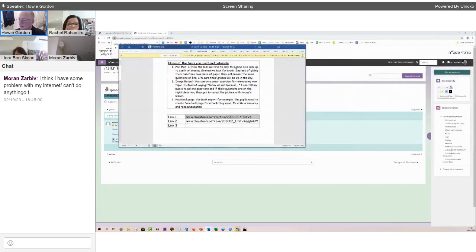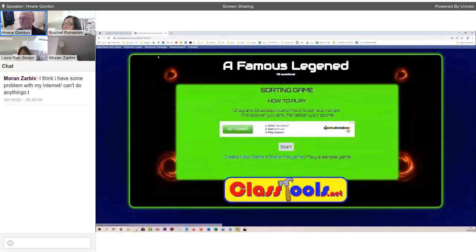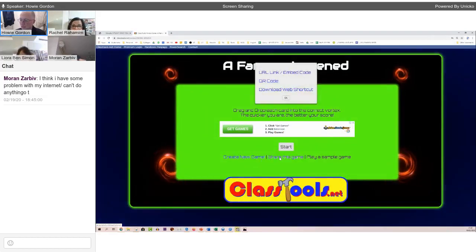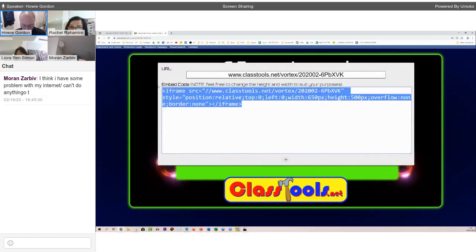This is what you sent me. So I'm going to take the vortex tools and I'm going to go into the site. Okay, this is the game that you made. So I'm going to share this game by taking the embed code, copying the embed code, going into your site.